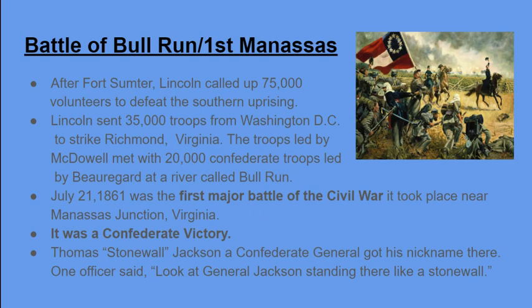While all this is going on, there was a bunch of people that took little rides down to watch this battle from Washington, D.C. They had picnic lunches, and they were sitting up on the hill. They were like, oh, we're just going to watch this battle. Little did they know they weren't going to be able to see anything because of all the smoke that came out from the guns. Also, when the Confederate troops started doing that rebel yell and chasing after the Union troops, they fled. They ran back as fast as they could and basically trampled over all of those people that were there to watch the battle.